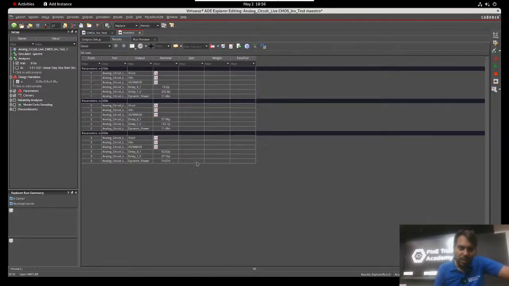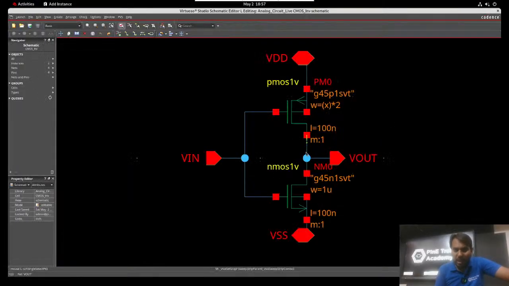So you now know how we can simulate, how we can make the symbol, and how to simulate the CMOS inverter. You can take this as homework. Just put a resistance here, or here: make one circuit where you have a resistance with a PMOS, and in a second circuit a resistance with an NMOS. What will be the output response if you are taking 0 to 1 or 1 to 0?